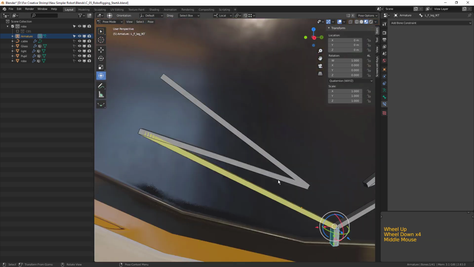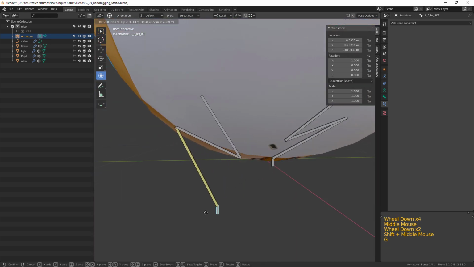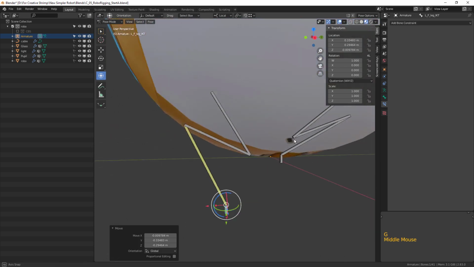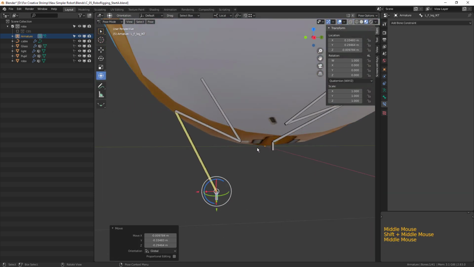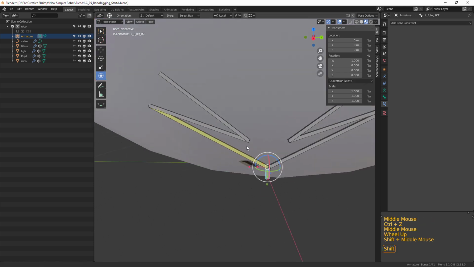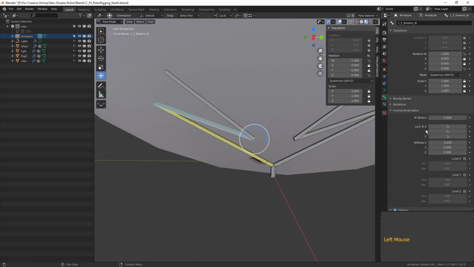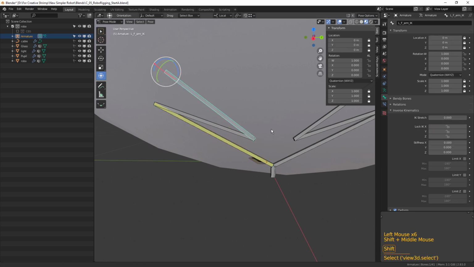Now, the trouble that we have right now is the IK has no restriction whatsoever in rotation. So it doesn't follow the same behavior of the locks that we had earlier. So to rectify that, we need to lock it at an IK level. So if you select the bone and open the bone panel under inverse kinematic, you can lock some of the rotation. So in this case, I want Z to not be locked. I'm going to lock the other 2. And the same thing for this one, I want Z to not be locked. This one, we need all 3 axes.